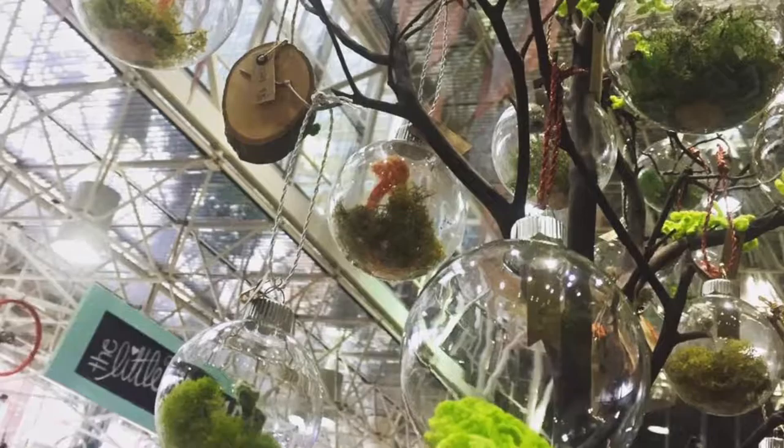We were hiking on this trail, and I looked over, and there's this decaying log on the side of the trail, just covered in all these little tiny mushrooms — just hundreds of them. I was really taken aback because they're really small, but as you get closer you can see the striation and the caps, and they're just really detailed despite how small and seemingly insignificant they are. I think there's really something to be experienced by noticing details like that, so I started working on an idea for an installation.